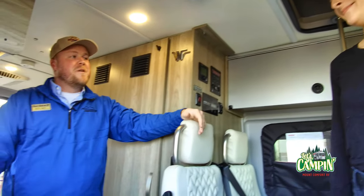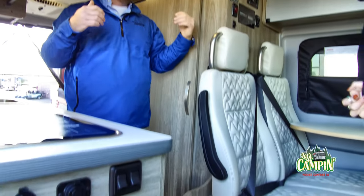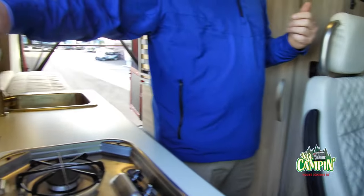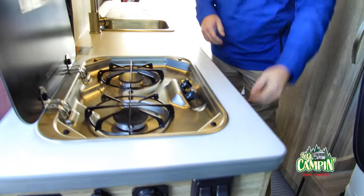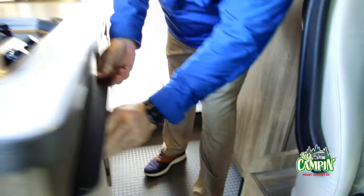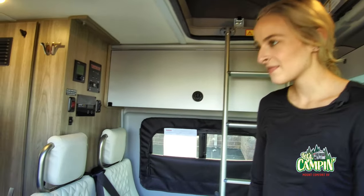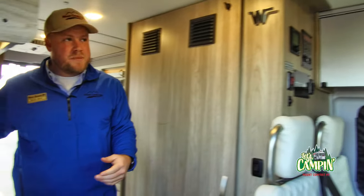What did you think? I love it. I'll buy it. Well, how about I show you the rest of it before you sign that purchase agreement? You can cook in here — you've got a two-burner cooktop stove and a little extra countertop space slash cutting board. Effective use of space, essential in an RV, especially a B van. And a sink.